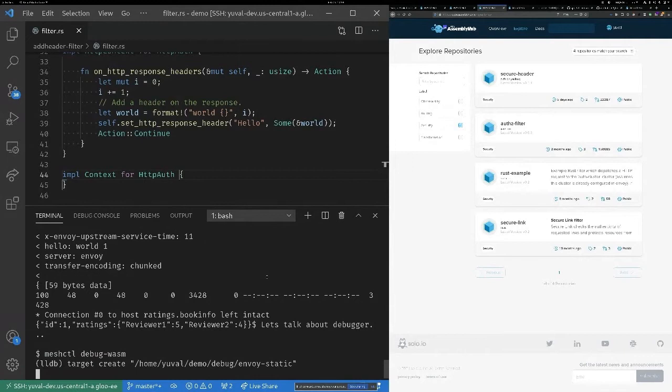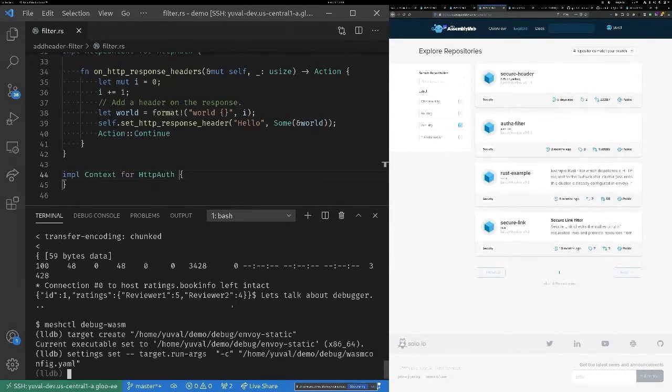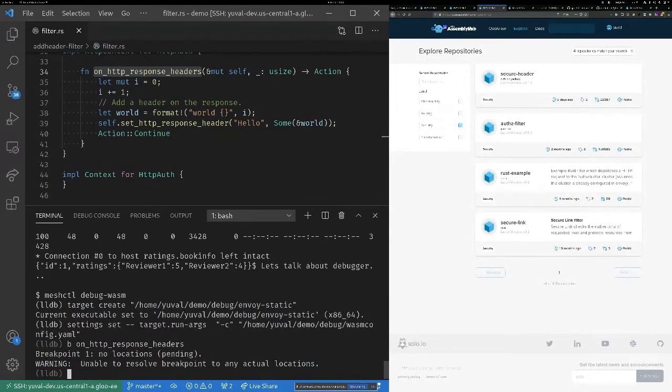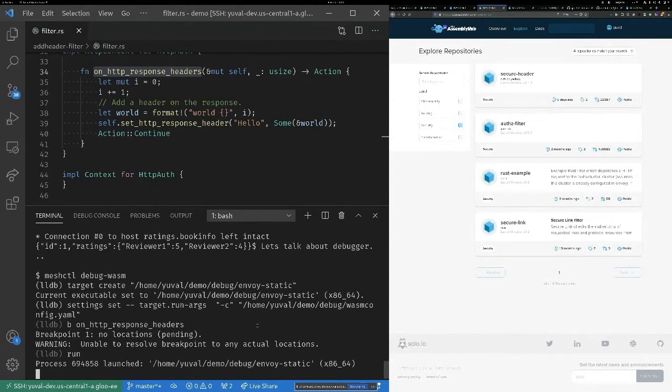In our example, we just have a demo command, and this command loads Envoy in LLDB. It takes a second to load. Part of the reason it's still local is that we need to tweak a little bit how Envoy is invoked. We need to run it with a VM that supports debug symbols. Now that we have the debugger, we can tell it to put a breakpoint in the onResponseHeaders function. Okay, perfect. Now we run it.